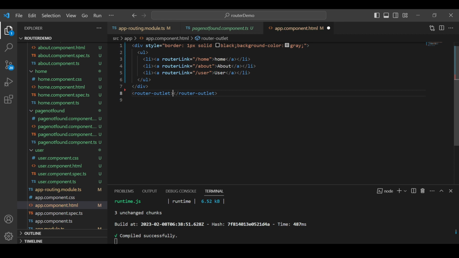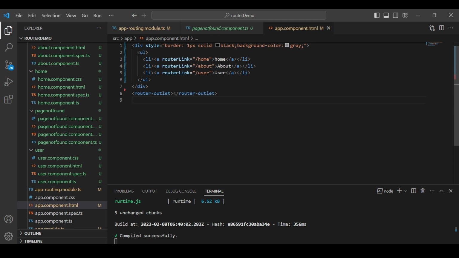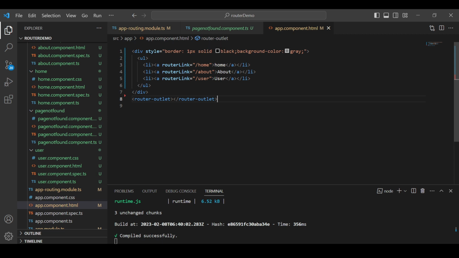Router outlet acts like a placeholder. Whenever any path is active, then corresponding to that path, whatever component we have mentioned in the routes automatically gets loaded at this placeholder, the router outlet. So this is how it will work. And now if we go and check, these are the three things that we need to do.